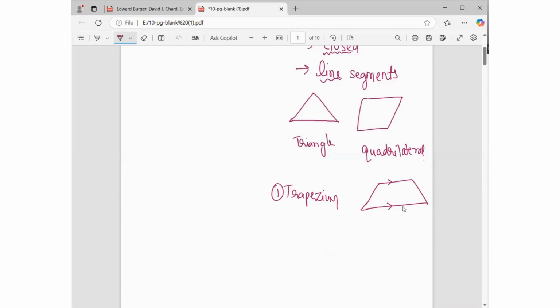So this is the very first special type of quadrilateral we have, in which only one pair is parallel. You know this arrow symbol represents parallel lines. Second, what if we have two pairs of parallel lines? If only one pair of parallel lines is there, that is known as the trapezium. What about if we have two pairs of parallel lines? Then this is known as the parallelogram.